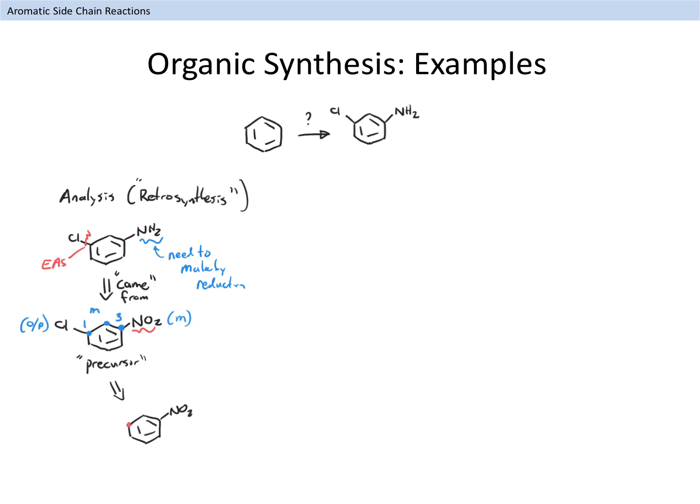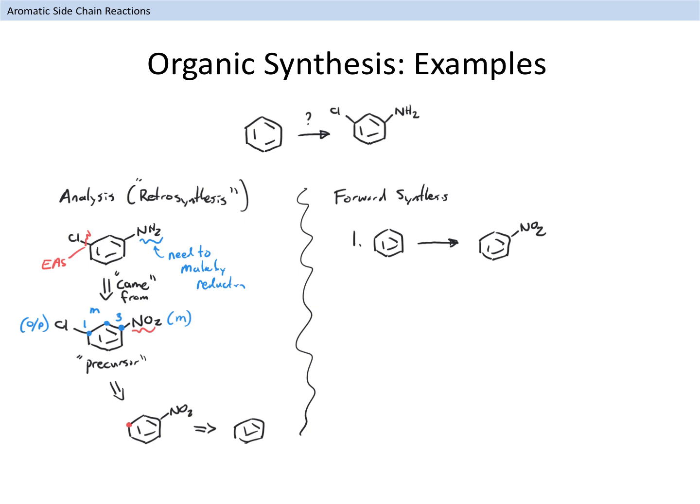So what are the series of steps needed to convert benzene into the product? Let's turn our retrosynthesis into a forward synthetic plan. First, we will nitrate the benzene ring, using the EAS reaction conditions for nitration, specifically nitric acid and sulfuric acid. This produces nitrobenzene. We can then rely upon the meta-directing properties of the nitro group to direct the next reaction, chlorination, which requires us to treat our material with chlorine in the presence of a Lewis acid catalyst, aluminum chloride.